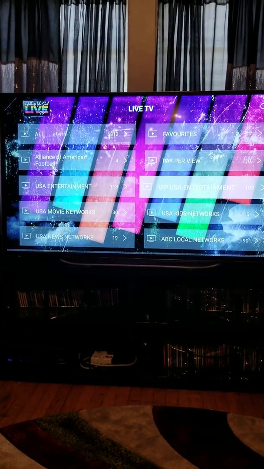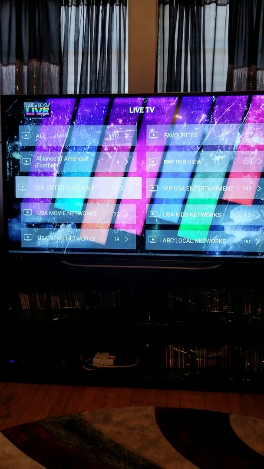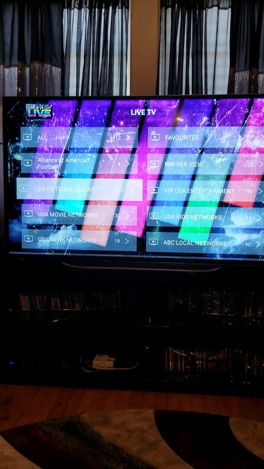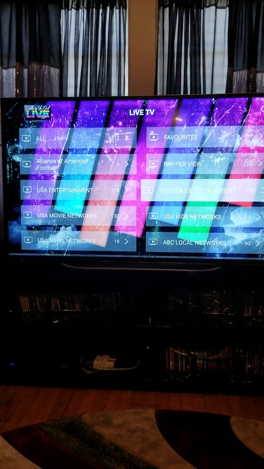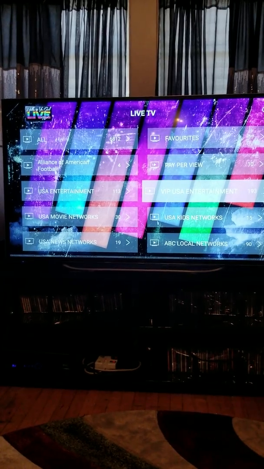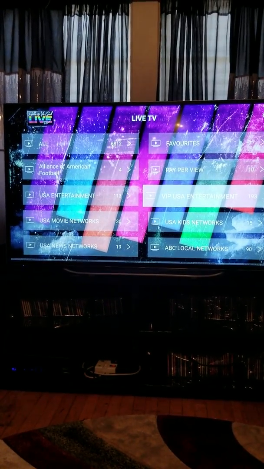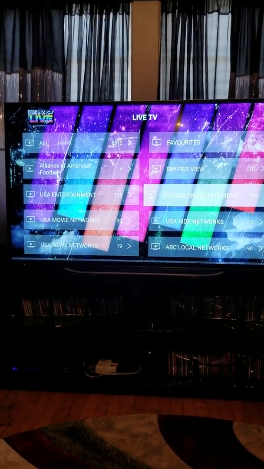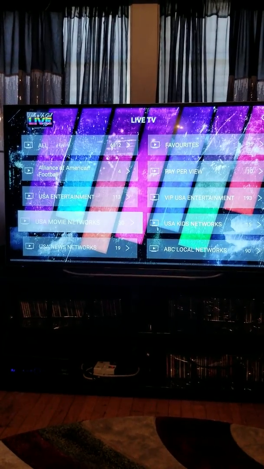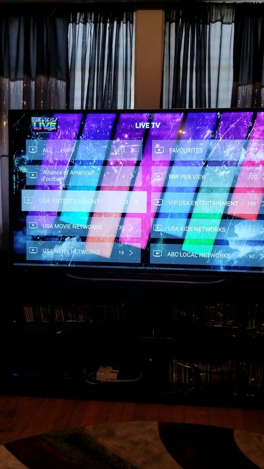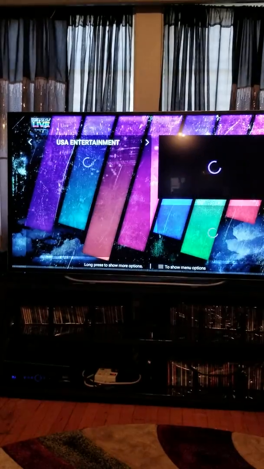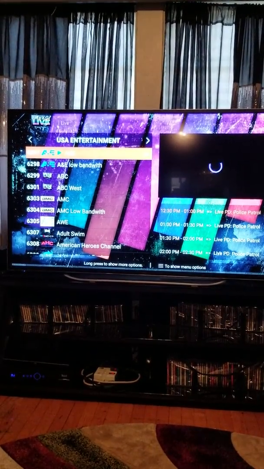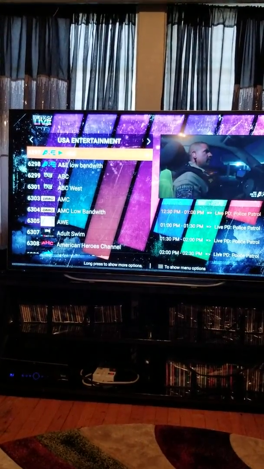You will also have USA Entertainment, which is the most popular section, and you got VIP USA Entertainment. USA Entertainment and VIP USA Entertainment, as well as USA Movie Networks, have similar channels. So let's say you're in USA Entertainment and A&E happens to be acting up in this particular section.